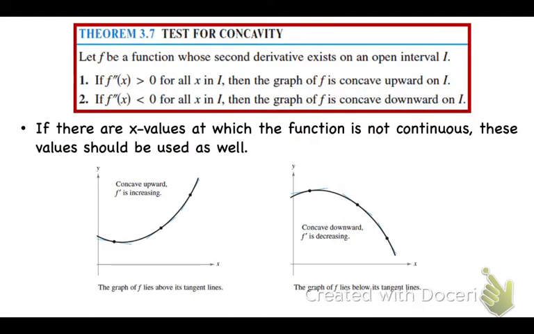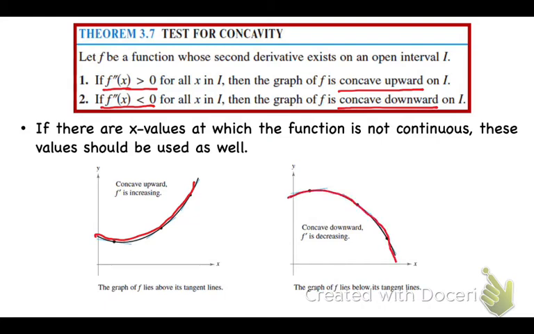So we have the concavity. When I look at this, what does it tell me? It says let f be a function, blah, blah, blah. It's continuous over an interval. Happens all the time, right? It says if the second derivative of x is greater than 0, it is concave what? Up. That means it opens what direction? Up. If the second derivative is less than 0, meaning it is negative, it concaves what? Down. So that's what you need to get out of that. And see how this concaves down?